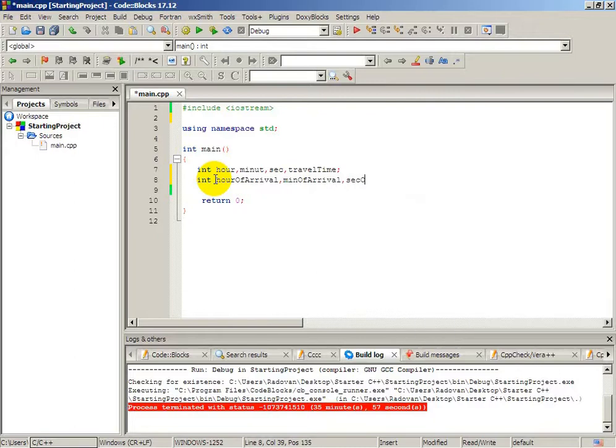We will define sec of arrival. Okay, these are our variables for this application, and we will need a couple of messages.